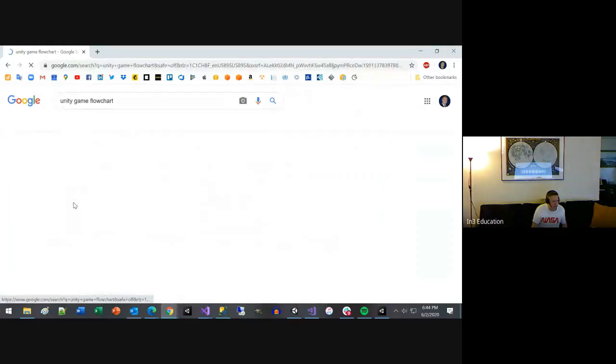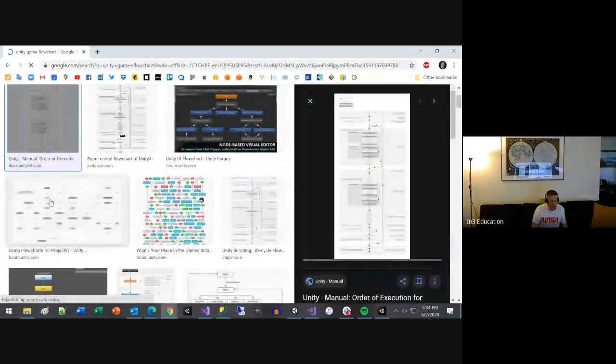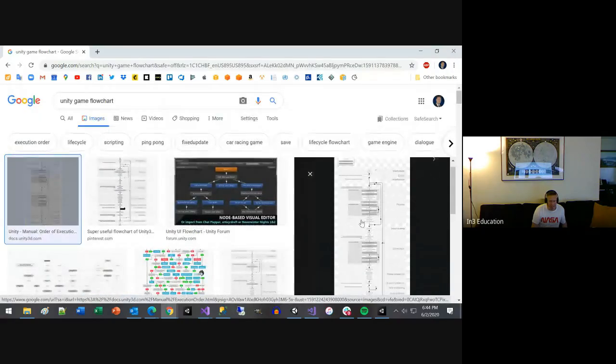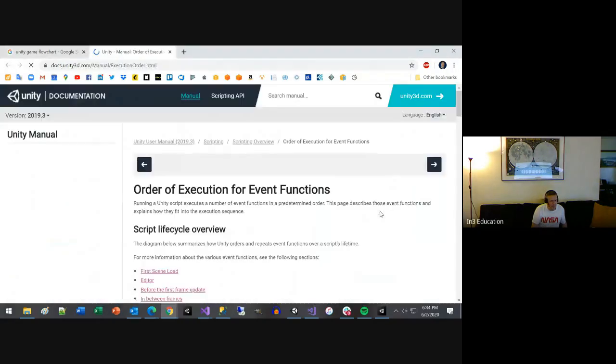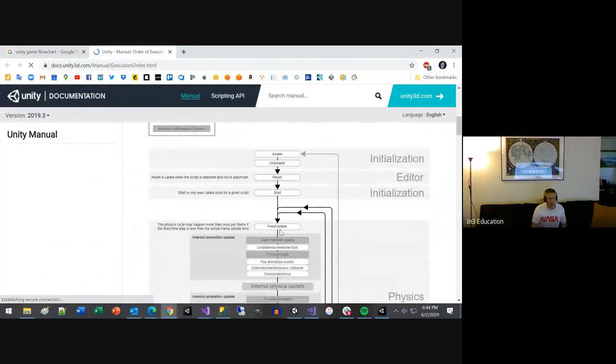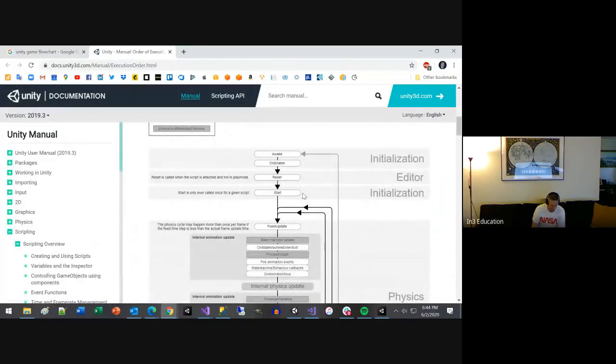Here it is. I didn't even need to look it up because it comes up first, because it's that important. If you Google search Unity game flow chart, this flow chart is pretty important. It's everything that happens when you push play. So when you push play, all of your MonoBehaviour scripts that are in your scene will call awake.